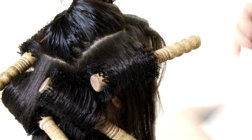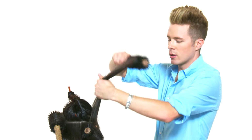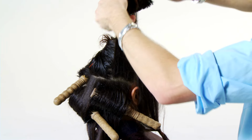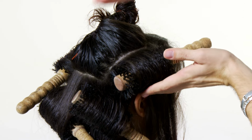Now, one of the things I notice when I teach people this in person is they get kind of sloppy on their brushes and they leave them like that. And it's sad. So you want to make sure and roll it up high. Like basically what I did is, you know, old school, I over directed, wrapped it in there, okay, and then rolled it down and pressed it in. The higher it is on the head, the easier it is gonna be just to sit there.